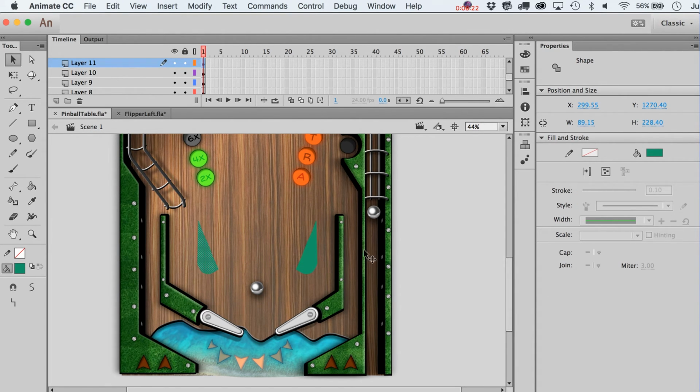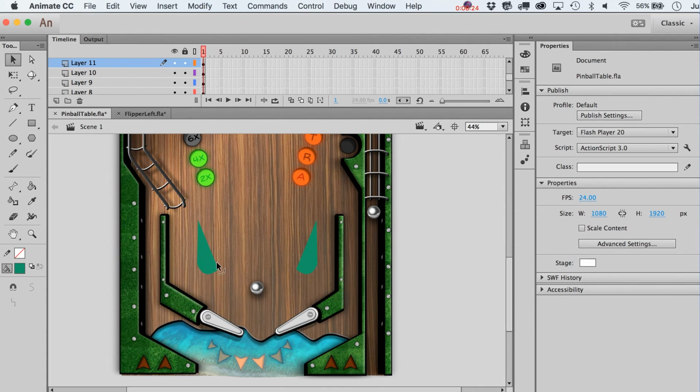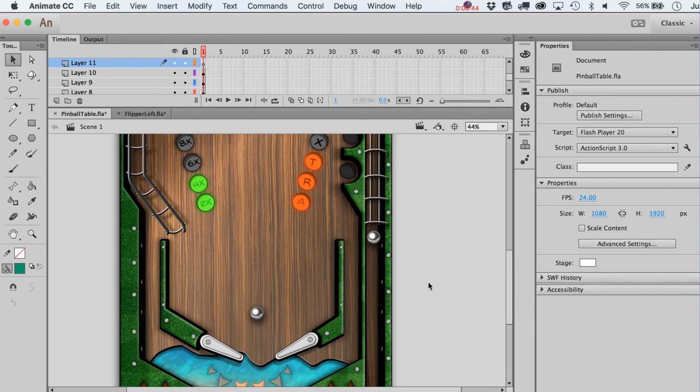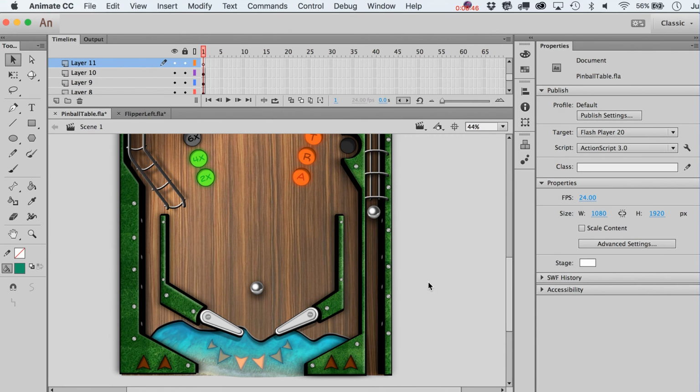But you know what? I've seen plenty of tables that don't even have this either. Or what they might have is not this triangle shape, but just something like that, a kind of metal piece, like a rail that just juts up, so it makes the ball go into here. But hey, that sounds like something for a different lesson. But looks like we've got our flippers in there, and I'll see you in the next video.